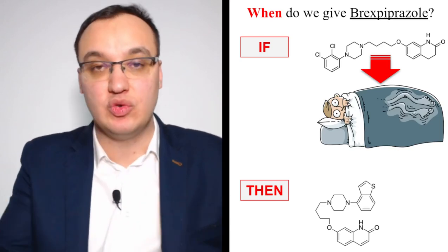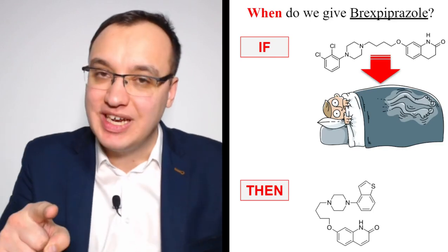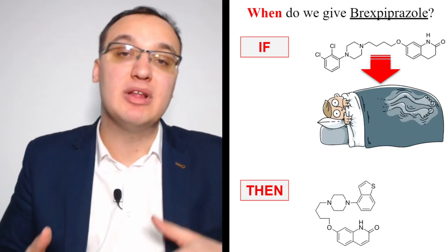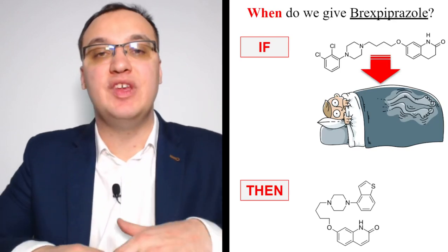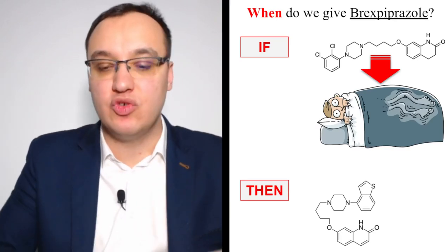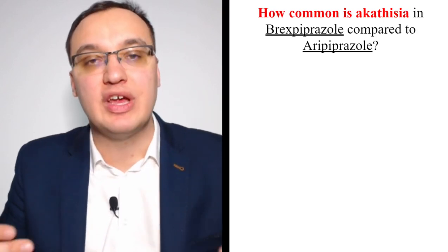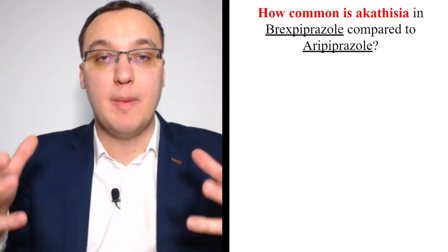Always check side effects and switch to another medication if it's not working. All medications can cause side effects, but not all medications cause side effects in every patient. Aripiprazole may cause akathisia in you but not in me. Therefore you cannot give one medication to everybody — you have to accommodate and look at the patient as a whole person, making a strategy for the best medications according to the best knowledge available.